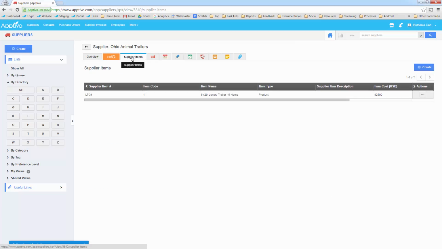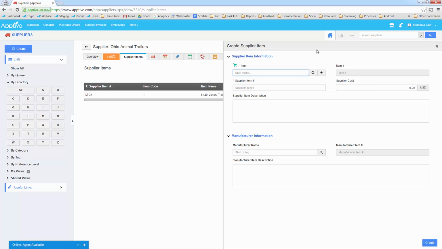You can click on this. I'll get a list of each item, which you'll see I've already added one. So I've got my luxury horse trailer put in here with the cost and all that. But what I can do is I'm going to create a new supplier item. Now, one thing is I went to the items app and set up my item ahead of time. You'll notice right here that trailer hitch, I would be able to come in and find it. Whoops, I think it was a 4-inch is what I called it. There we go. So I just start typing in the product name and I'm able to take the standard item and everything directly from there.